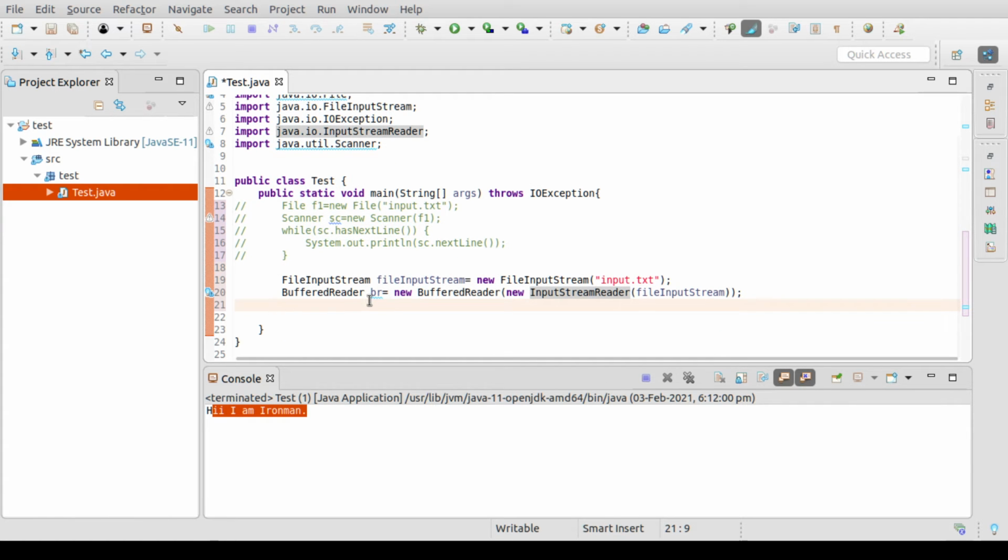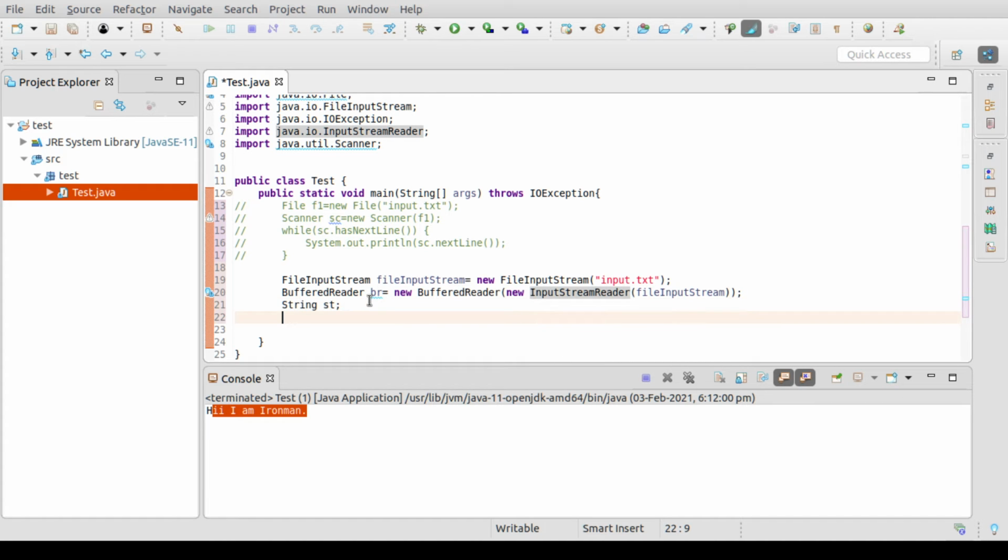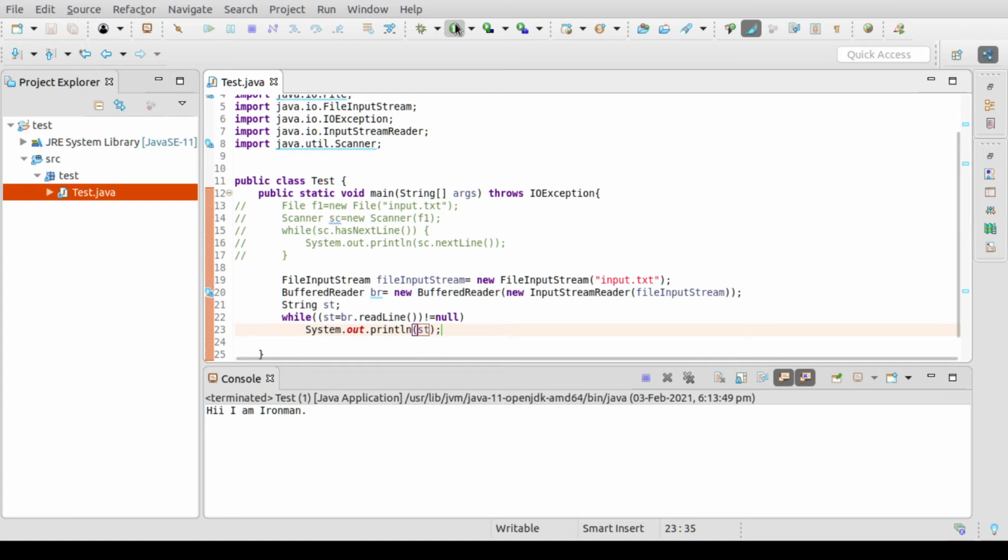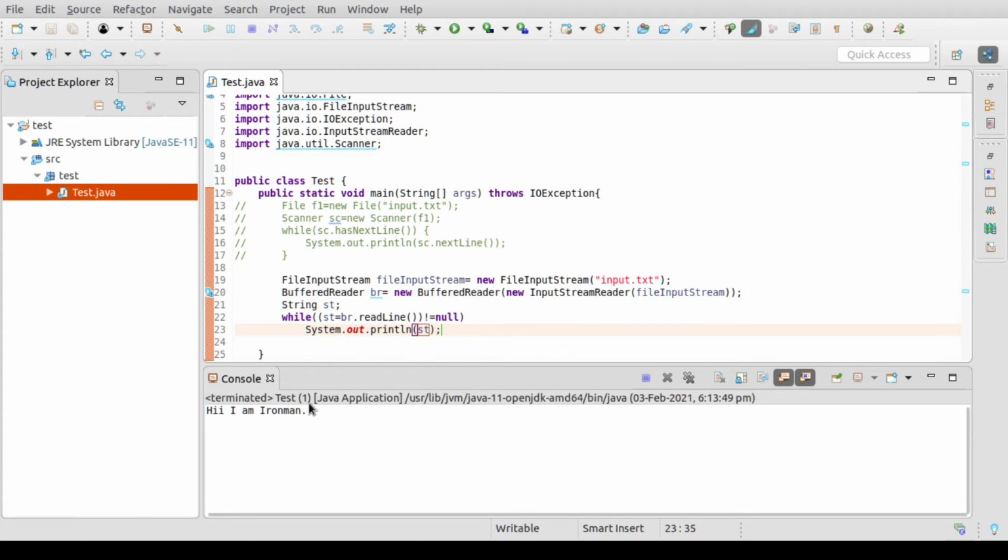Okay, next define String st. While st = br.readLine() not equal to null, I will print the content of st. Okay, when you run, you will get the same output as hi, I am Iron Man.